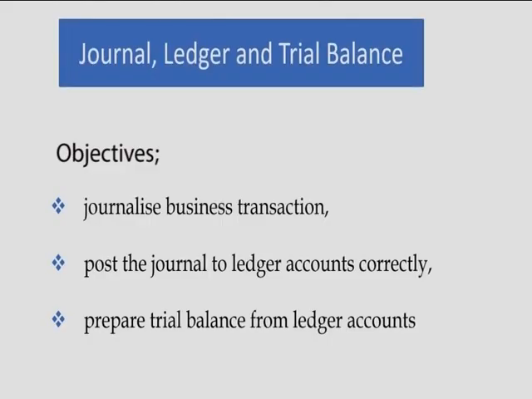So in this lesson, we are going to learn about journal, ledger and trial balance. At the end of this lesson, learners should be able to fulfill the following objectives. 1. Journalize business transactions. 2. Post the journal to ledger accounts correctly. And third, prepare trial balance from ledger accounts.